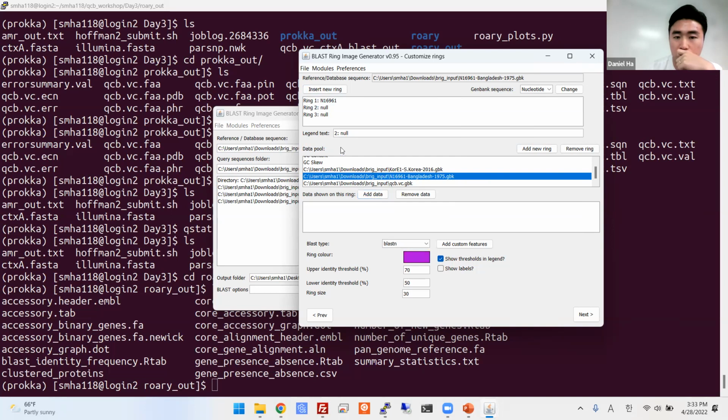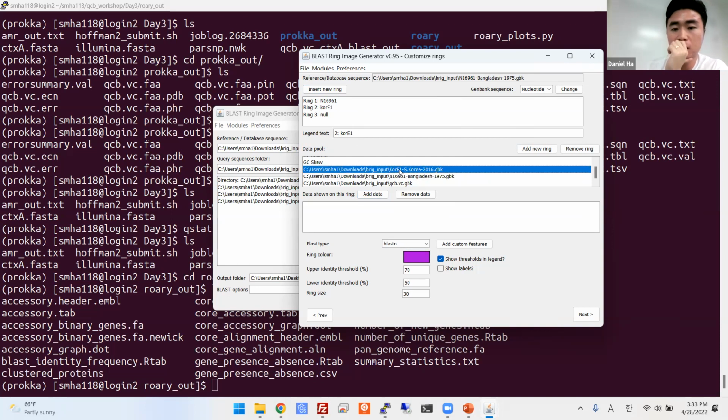And for ring 2, we're going to add the Korean strain. This is the strain that is sampled from the environment. So we're going to type in KORE1, select the KORE1 file, and make sure you click add data.